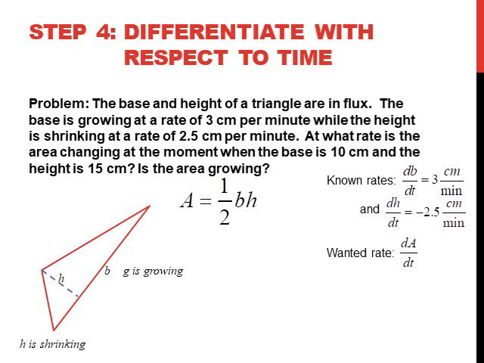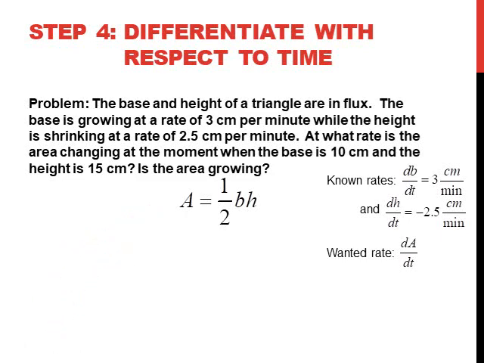In this step, I'm going to differentiate with respect to time, so now I'm going to do some calculus. Since I'm differentiating with respect to time, and time is not one of those variables, I need to be mindful that I'm going to be using the chain rule in these cases. So if I was taking the derivative of the area with respect to the area, it would be just 1, but I'm not. I'm taking the derivative of the area with respect to time. So getting rid of that diagram so I've got more room to work, I'm going to call the derivative of the area with respect to time dA/dt, which you'll note is the wanted rate.